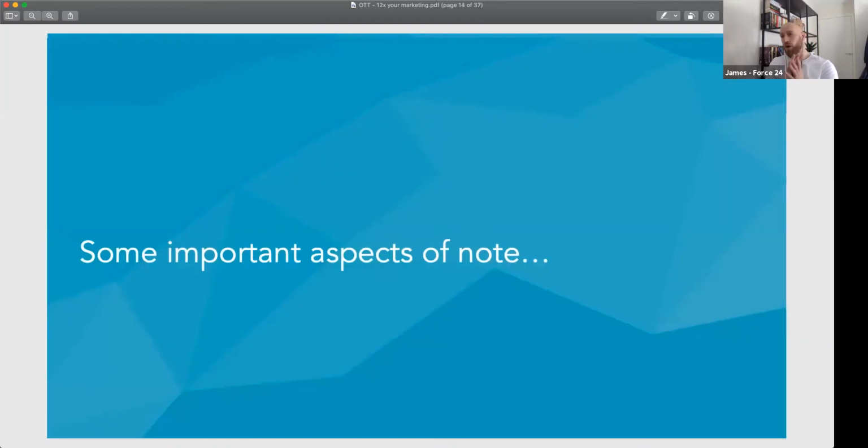Some important aspects of note. I think the first one here is that some of the tools that I am going to talk about, which we see as being imperative, are not a part of your standard package with OTTOmail. They are available to you, and we'd love to speak to you about how you can advance these. But in order to leverage this, that would include if you are looking to not only target the high value customers that come to you through OTT, but also start to use this in a broader spectrum of your in-house data and the rest of the data to further your communication at a broader scale.